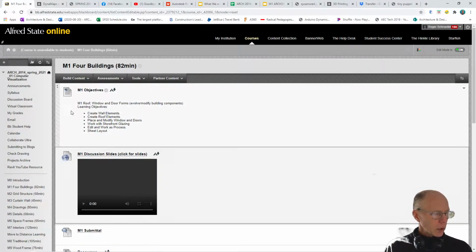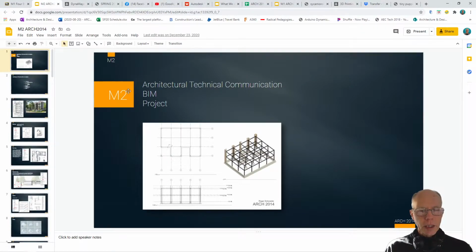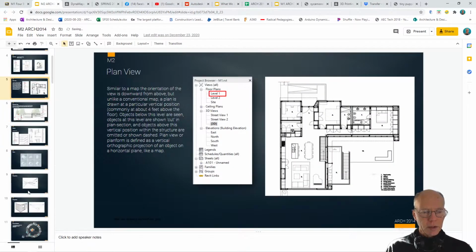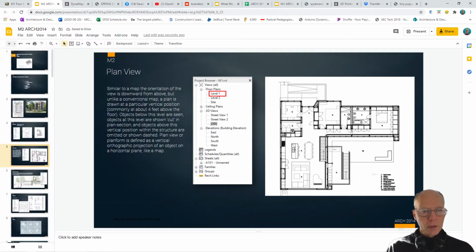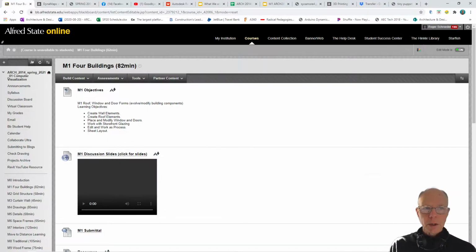They're hyperlinked. So on every section where we have a lecture, and then we have the project down here, I also create a hyperlink that takes you to those Google Slides. If I was to click on this, and right now the link is wrong because I'm one ahead, I haven't corrected that on the site yet, it'll take you to that slideshow. And then anything that's hyperlinked within this will take you to that exact location. So anytime you see something on the screen and I mention that there's a link to it, open up the slideshow and you can click on that link to get to it. That'll happen with all of the discussion slides. And I may have the lectures on video, sometimes I may not, depending on whether I have actually gotten to them or not. I try every year to redo these, so they're always a little bit different.